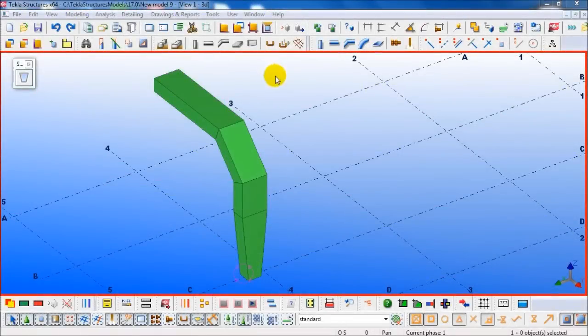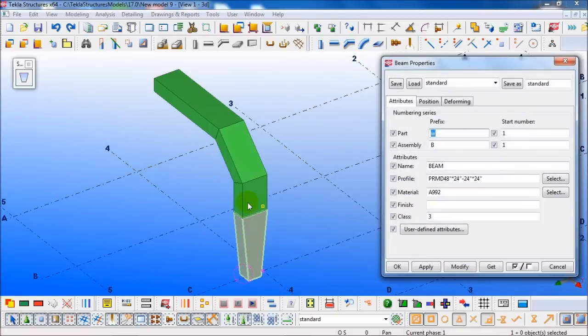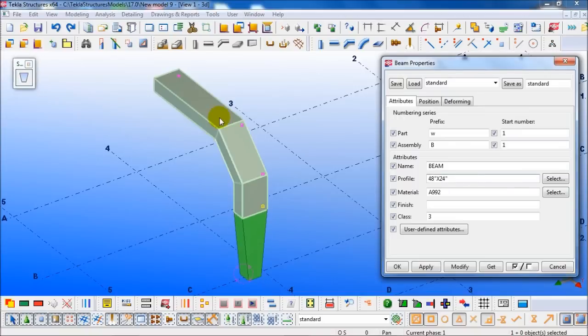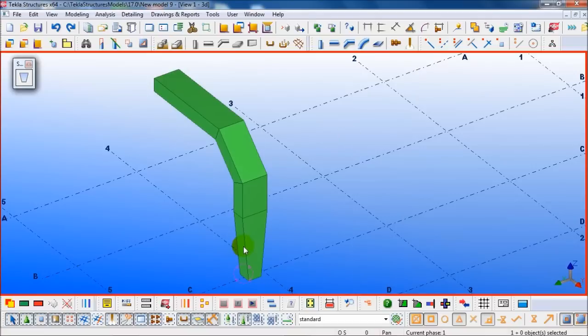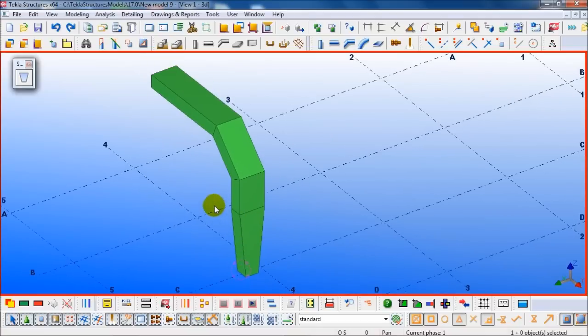Hi, Chris Kiak here, and I'm here within Tekla Structures, and I'm going to begin by opening up the properties of these beam and polybeam objects here in the model. You can see here that I've essentially modeled in this ductwork as just solid objects using a pyramid transition profile, and then here just a simple beam profile, 48 inches by 24 inches. And so that just forms the solid outline there of basically what I want my duct to be.